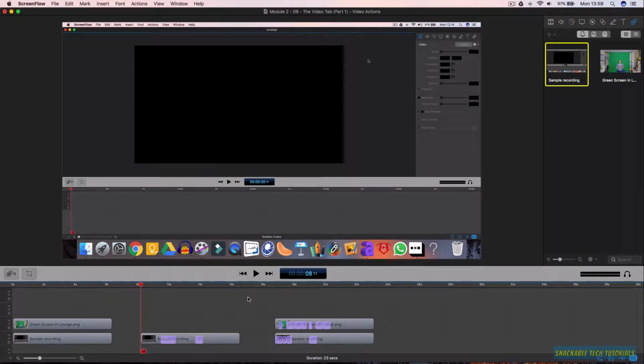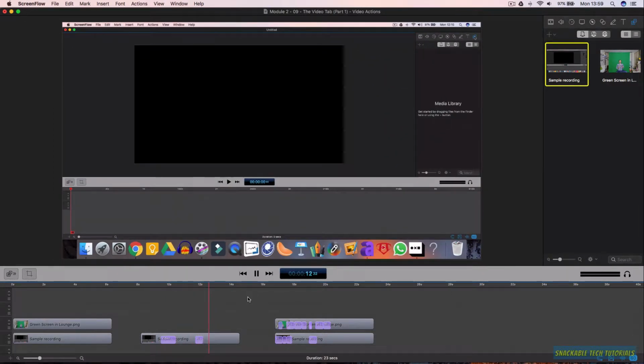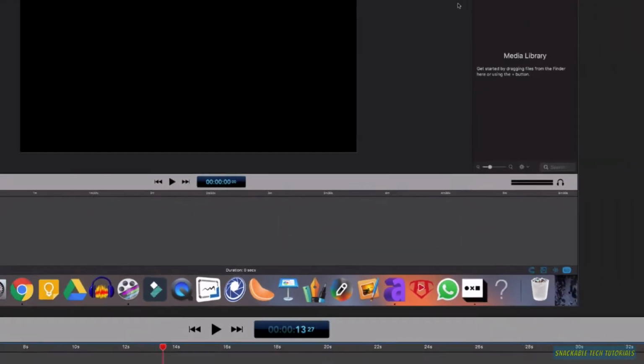In this tutorial, we're going to be taking a look at video actions, and what those are look something like this. Okay, so that's a very simple example, and we've probably all seen those where we're trying to show somebody something that's happening on our screen. So we sort of zoom in and then zoom back out.